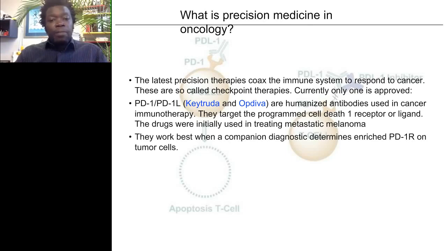And this drug is traded under two names, one from Bristol Myers Squibb and the other one from Merck, which is Keytruda and Opdivo. And they essentially use humanized antibodies, which are targeting the PD-1 receptor, which is displayed predominantly on tumor cells. And this receptor is targeted by the monoclonal antibodies, and by targeting this receptor, it is able to mask its presence to the immune system, and that allows the immune system to then respond positively to the tumor.